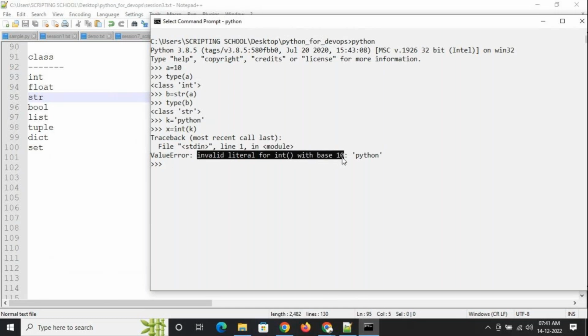Internally it is trying to convert with base 10, but since it's characters, it is not possible. But we can convert string to integer in case that string is a numeric value defined between single quotes. For example, y equal to '100'. This is a string, but it contains a numeric value, so we can convert this as an integer. This part we should know.